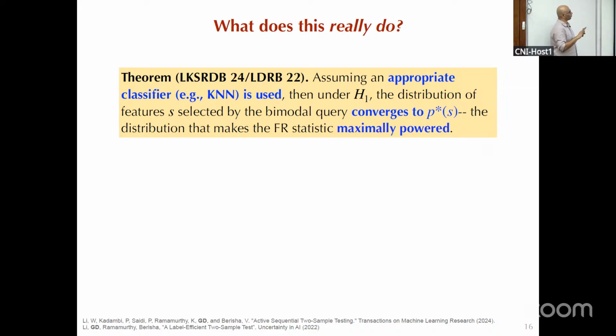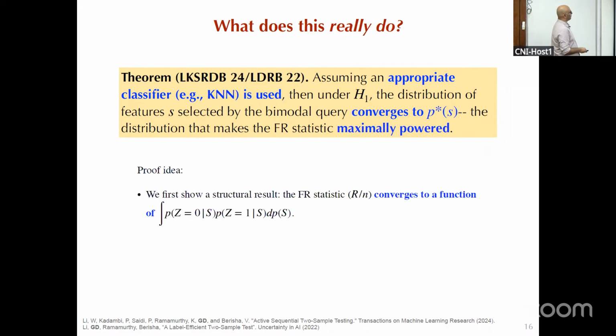So just to remind you, S is the feature that we are calling, right? Once I hid the X and Y, S is the feature. So this is the digital test or whatever. And what we are trying to characterize here is what is the distribution of features you have selected after our method? What does that look like? It looks like the one on which the Friedman-Rafsky test succeeds as well as possible, right?